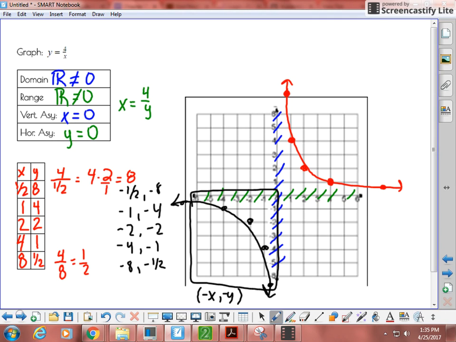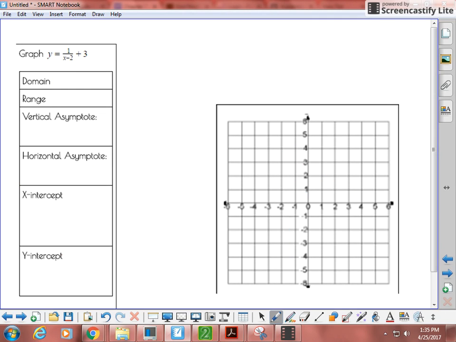So our last example is that now we're changing everything in this. So remember our original equation was a over x minus h plus k. So here's what happens. This value is my vertical asymptote, and it's going to be the opposite. This value is going to be my horizontal asymptote, and it's going to be the same. That's kind of sloppy, sorry. And then the a value just tells us if we're stretching or not.